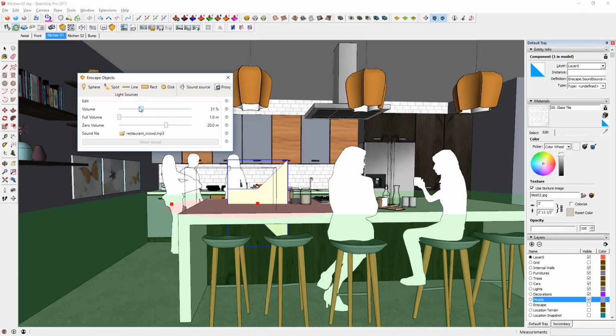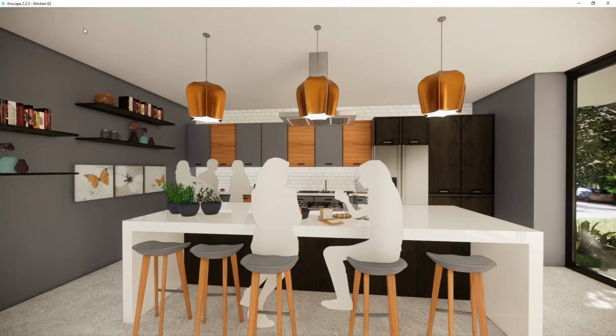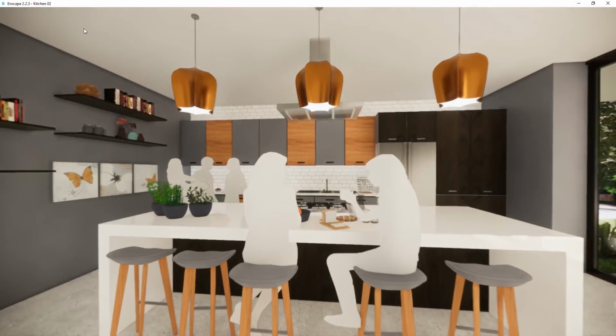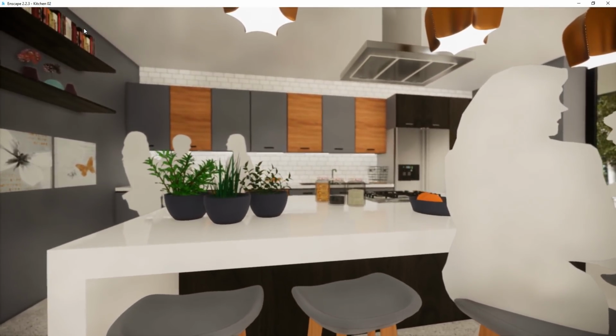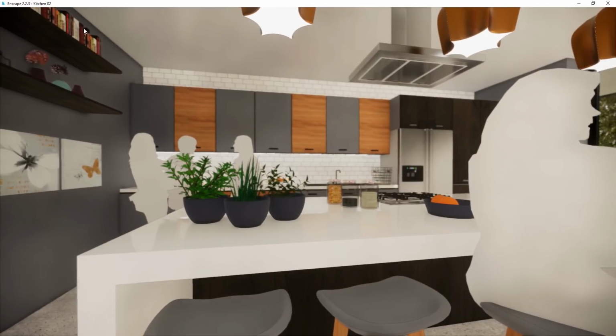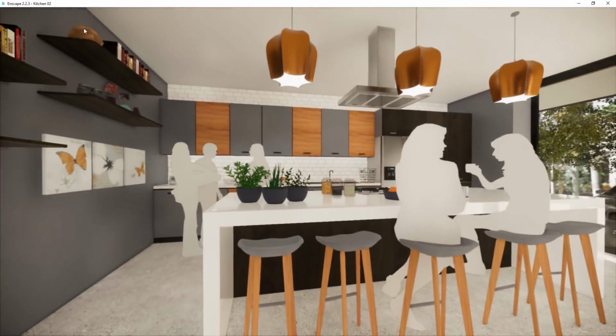First of all, lower the volume a little bit so you don't hear as much, and also decrease the area of the sound. Only around the table you'll start to hear the sound. You can confirm by first of all enabling the sound and go back to Enscape, and then if you go closer to the area, you will start to hear the sound, and then when you back out, the sound will go away.